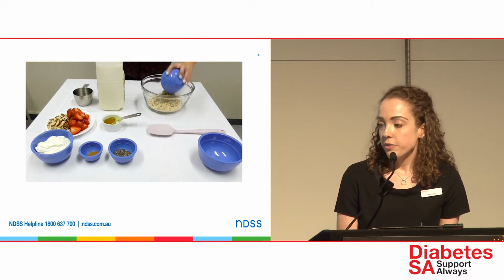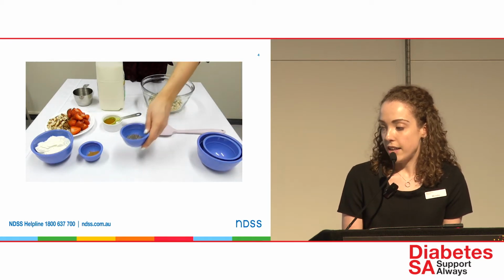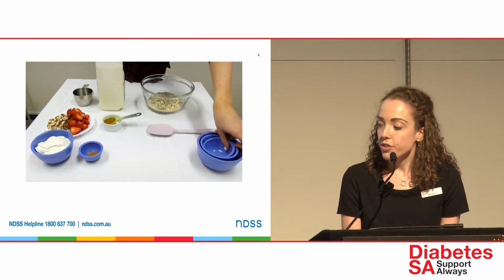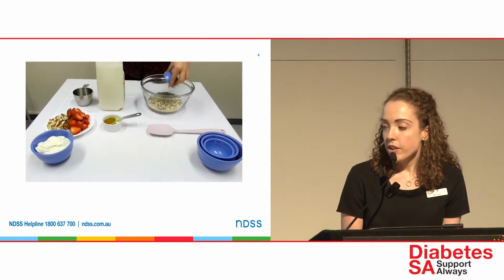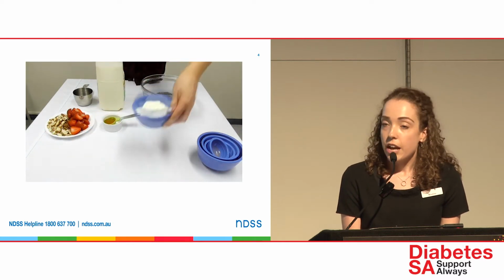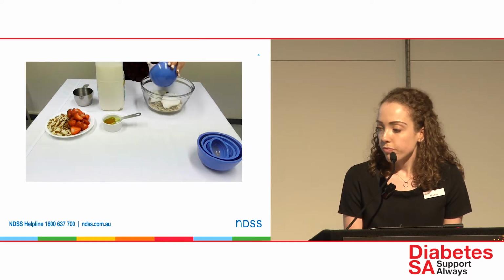So this recipe is really as simple as just incorporating everything into the bowl and mixing it together. So we've added our oats, some pepitas and sunflower seeds, which are a great source of unsaturated fats. That was some chia seeds that I just added in then. So they're a great source of omega-3 fats, which are really great for our brain and heart health. They're also a great vegetarian source of protein and a really good fibre source as well.